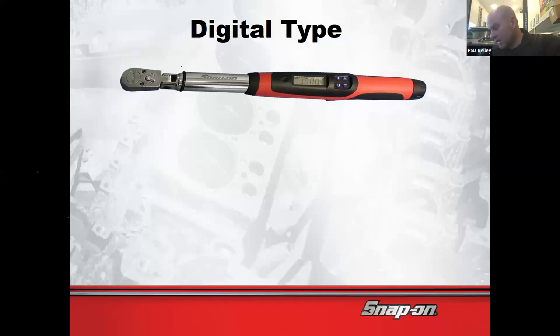The Mac one is actually the school's. I have it here. That one also does angle, but let me see. Nice big case. That one does angle as well, but it's probably not quite as nice as the Snap-on. So if you see the Mac one and it has this symbol here, this actually does angle.